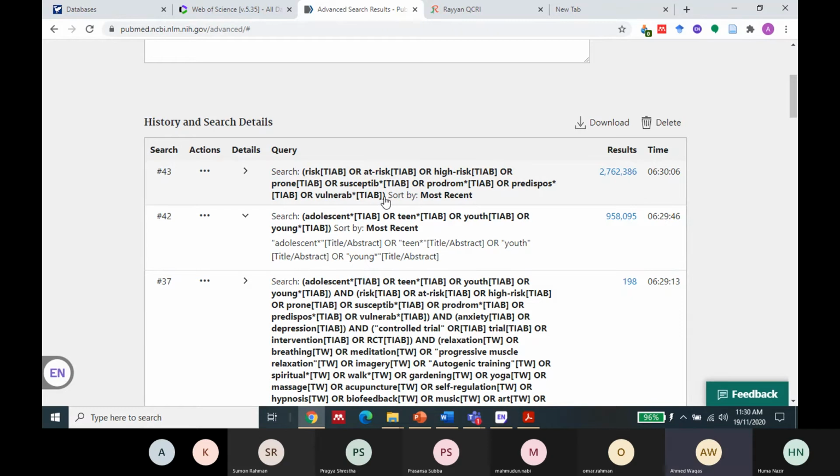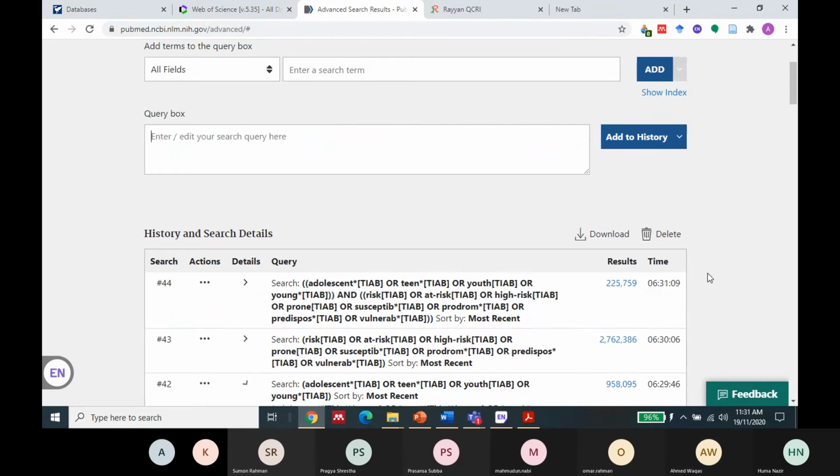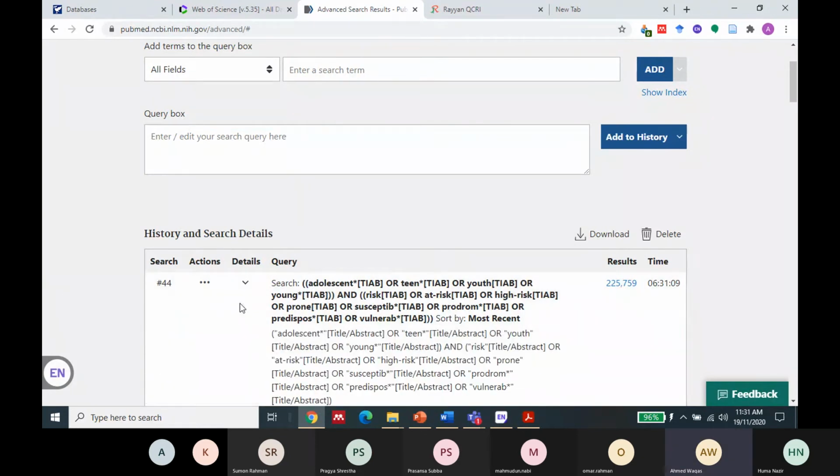Or maybe, because this is giving me so many results, an inflated number of results, even in the final search strategy, what I would do is keep this as title abstract, and change this to title only, or maybe abstract only. So this is a good idea to search in this manner. That is what I would recommend, because it lets you tweak the search strategy in a better way. And then you can just add it in the query box, add with AND, and just run the search like this. So this is another way, but be extra cautious of these brackets because a lot of mistakes are made here.